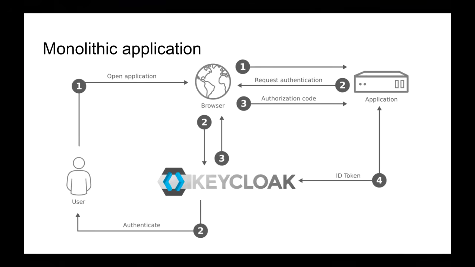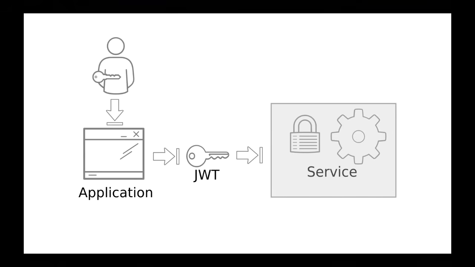If we look at a monolithic application, I go to my server-side application, for instance, on my browser, and then I want to authenticate. I'm redirected to Keycloak, where I enter my credentials, and then there's the whole OAuth flow happening. Let's not spend time on that. But if everything is okay, the tokens are getting back to the web app. And then with this token, you can make some requests to any services. So how does that work?